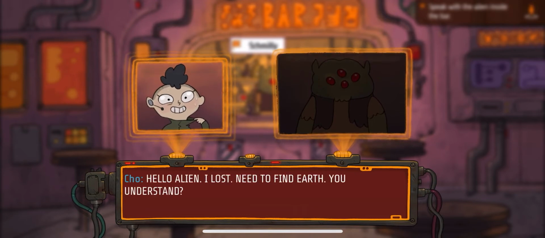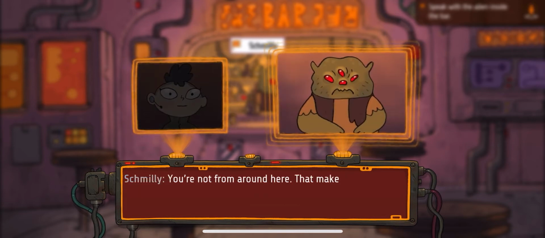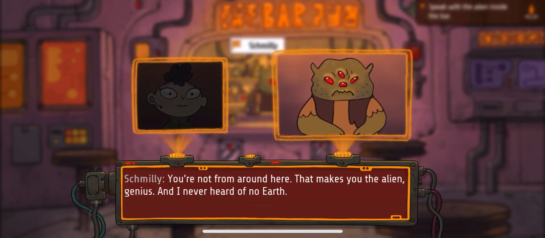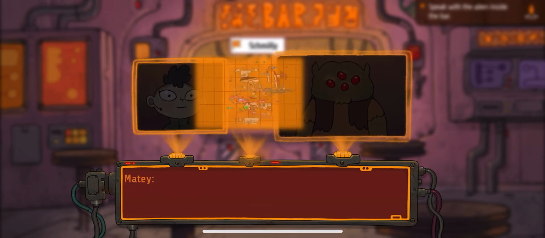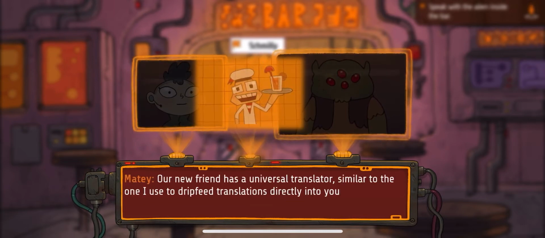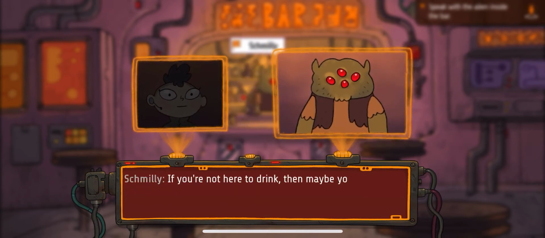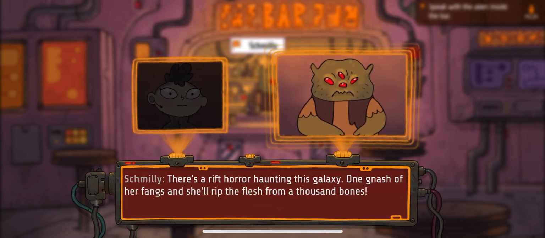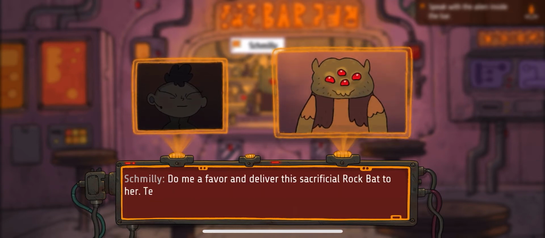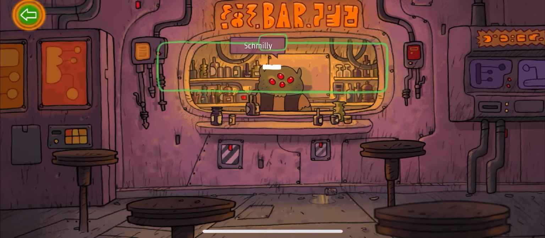Hello, alien! I lost! Need to find Earth! You understand? Ichikasaragana. They speak my language in this galaxy? How very convenient! Our new friend has a universal translator, similar to the one I used to drip-feed translations directly into your brain. Foraka. Hawaga Seri Kasawa. Jesuga Ganda Hasawa. Solo Hase.